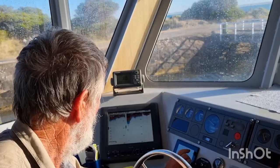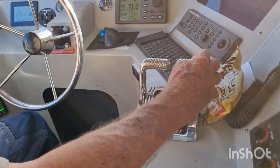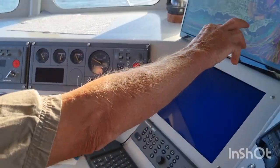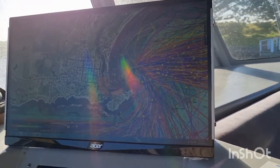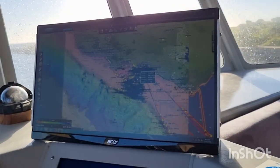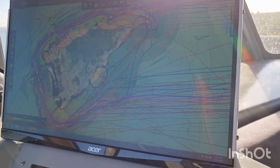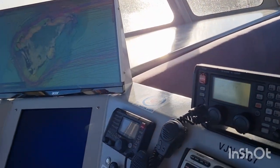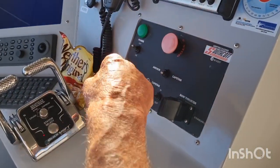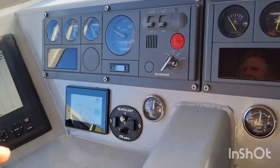No. Give us a quick explanation, Barry, of how you pilot this vessel, the main controls. Get your port engine and your starboard engine. And we've got our depth sounder here. And we have our plotter, which is the chart. That's a lot of their old tracks that are on the plotter. You can zoom out, you can see. And today we're heading over here, Julia Percy. And we have our radio, VHF, HF for long range, and just a radio and a bow thruster. And anchor controls are here. Autopilot down here. And stabilizer over there.